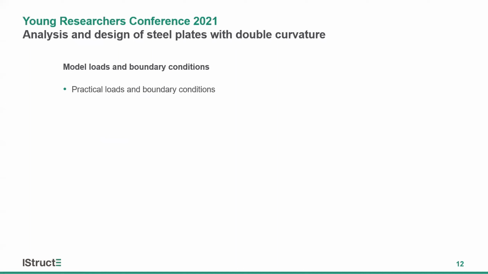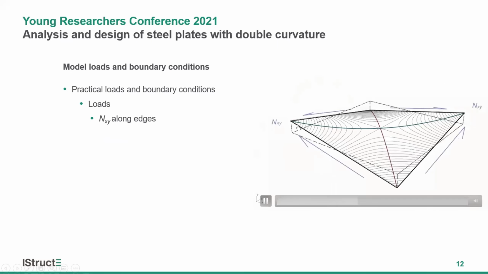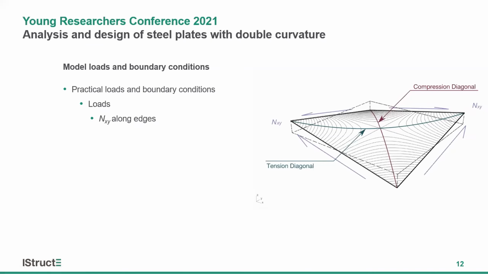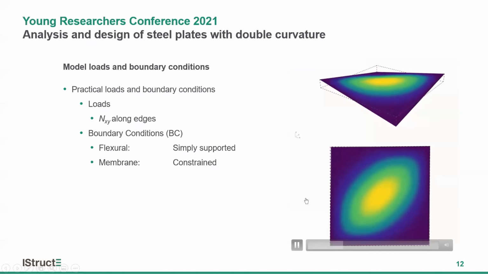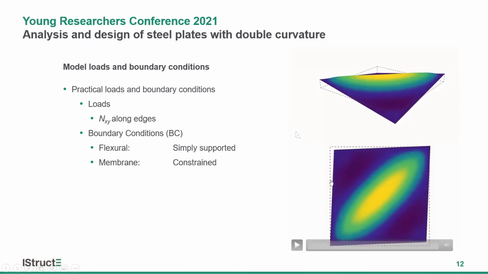As a practical load and boundary condition, I'm going to be presenting to you today when we apply shear loads along the edges. As soon as we apply the shear loads along the edges, we can term each of the diagonals as a compression and tension diagonal, as a nod to the directions of the initial principal stresses. Because we're looking at a plate, we're concerned with both flexural and membrane boundary conditions. As a lower bound, we'll look at a simply supported plate with constrained edges, which, as shown in this animation, means that as soon as we apply the shear load, the edges are constrained to remain straight, but can change in length.